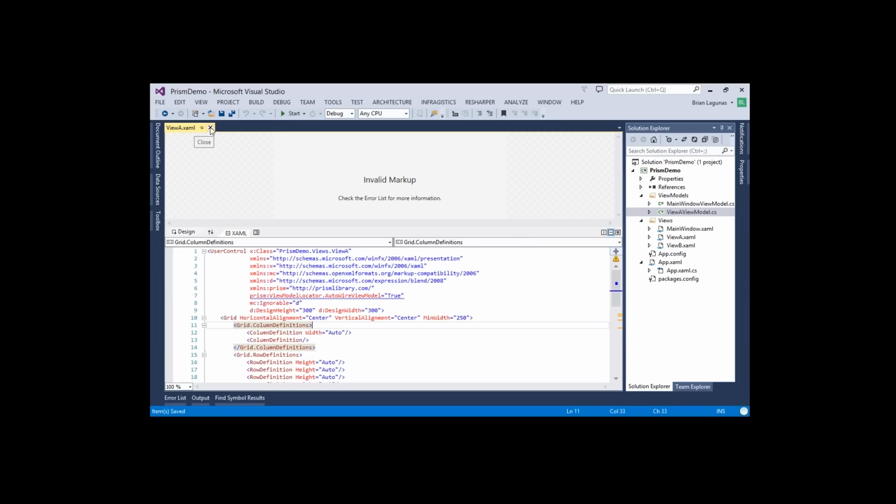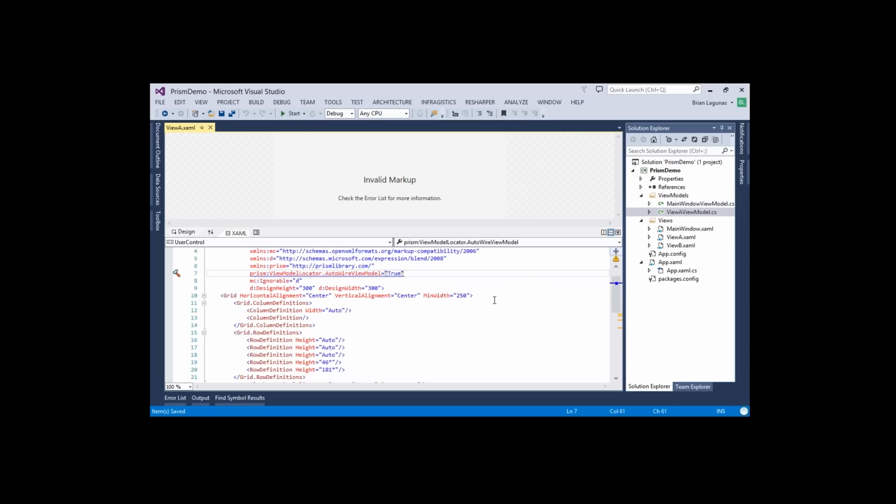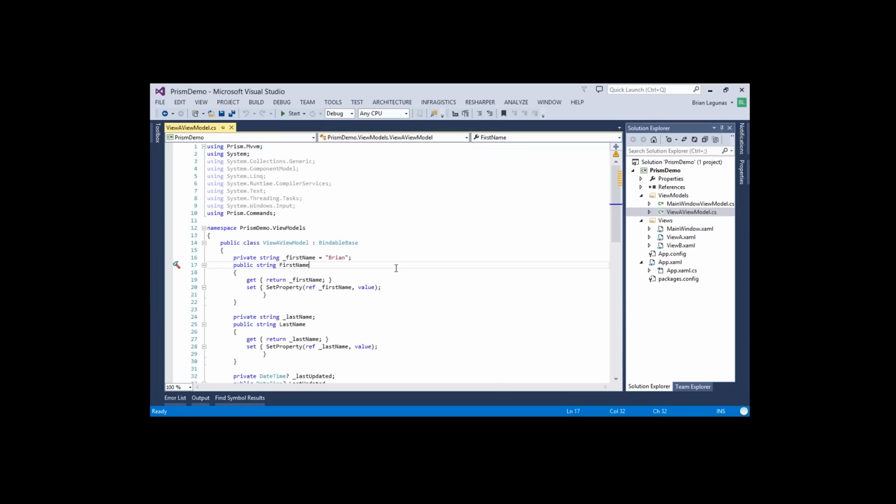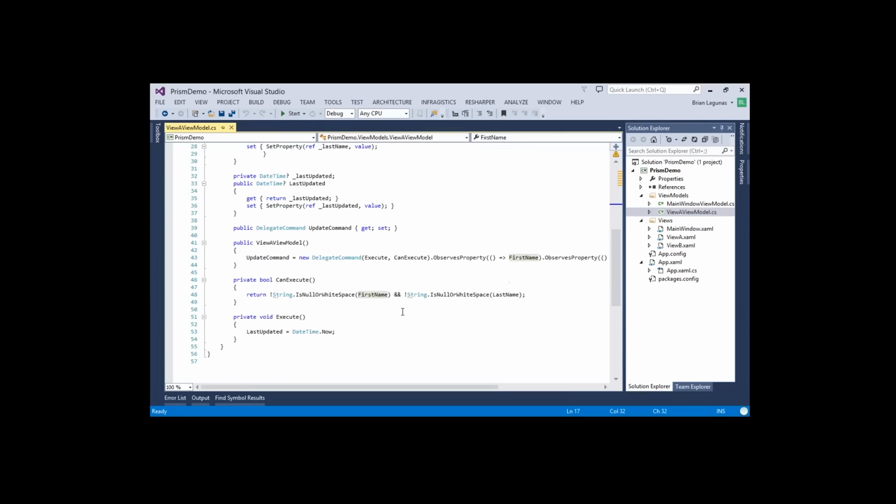So we talked about commanding. We talked about the ViewModel Locator. Well, let's start getting into stuff like what do you want to solve next? Let's solve navigation. Navigation's a fun one, right? So I'm going to open up this view model, and what we want to do is navigate somehow to other places, to other things. We might not necessarily know what they are, but we need to be able to navigate loosely coupled with no view references in my view model from within a view model. Okay, so how do we do that?